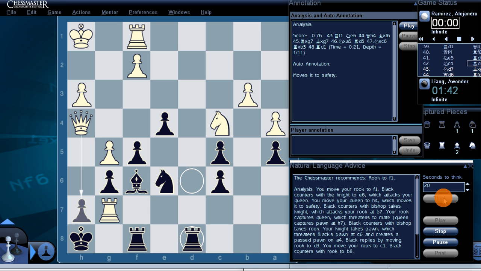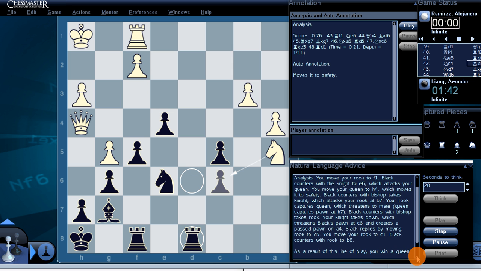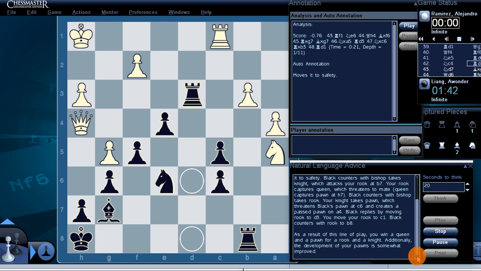Queen captures pawn at h7. Black counters with bishop takes rook. Your knight takes pawn, which threatens black's pawn at c6 and creates a passed pawn on a4. Black replies by moving rook to d3. You move your rook to c1. Black counters with rook to b8.